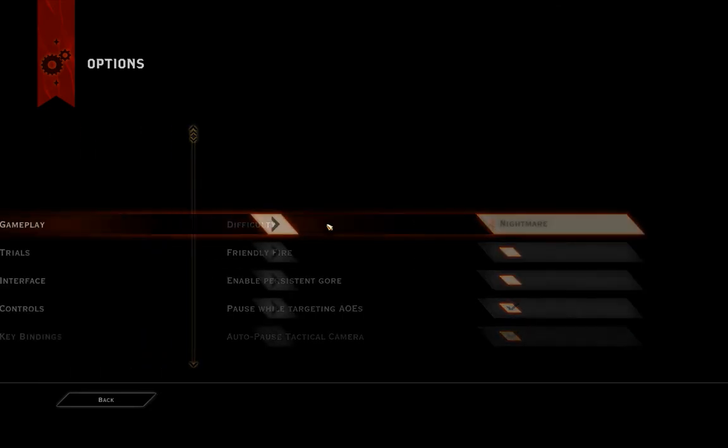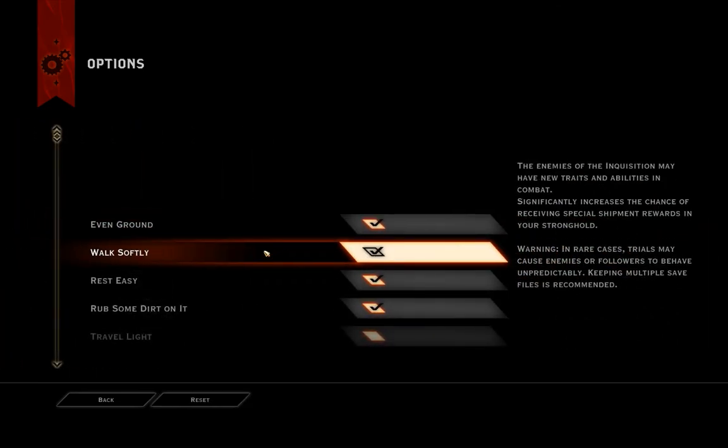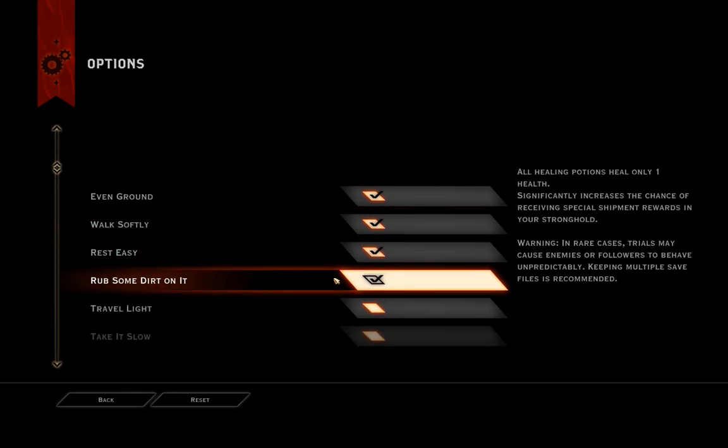So I'm in Nightmare, and I have all the trials on, all the ones that matter at least. So even ground, all the enemies scale to you. Walk softly, which is, what is it? They have new traits and abilities. Rest easy, you lose all focus, but I don't even use the rift mark with this build.